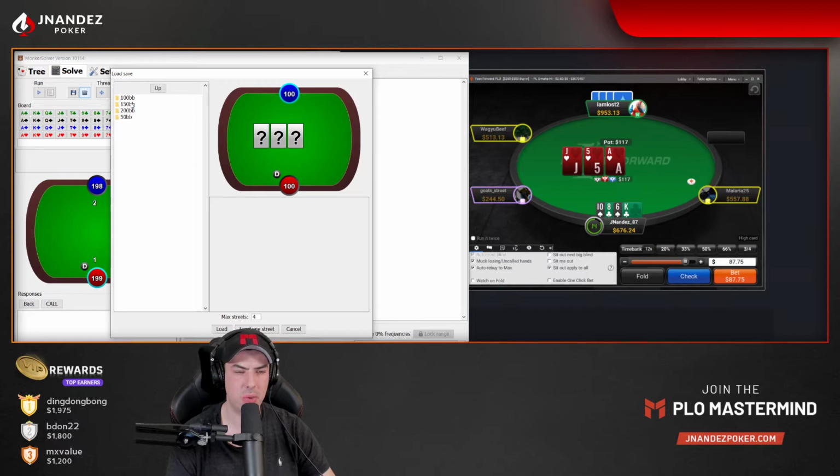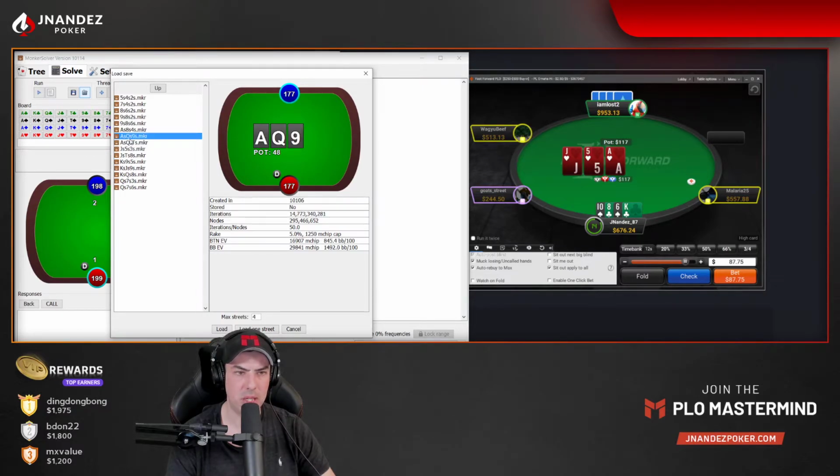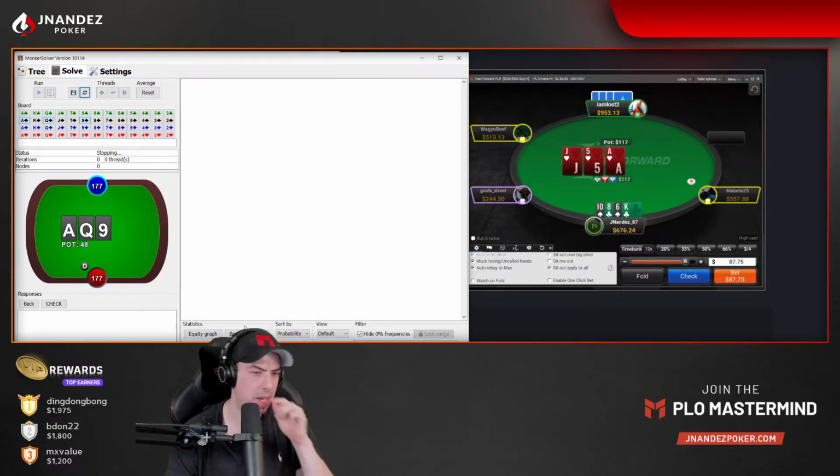I'm going to use a sim for... I don't think we have 150 big blinds for this spot, right? No, we don't. 100 big blinds, 3-bet pot, small blind versus cutoff on a monotone texture. We have ace queen 10 or ace queen 9. And I'm going to use ace queen 9 for this one here. It's the best flop to choose from the catalog.